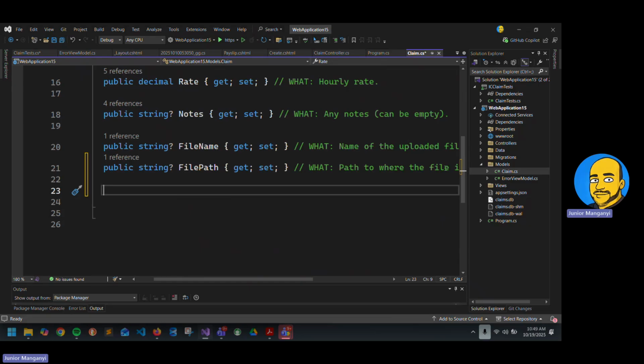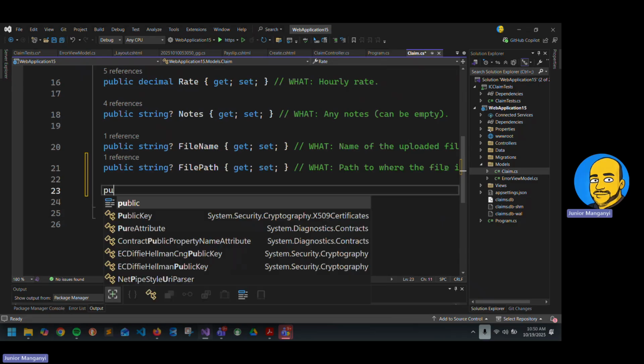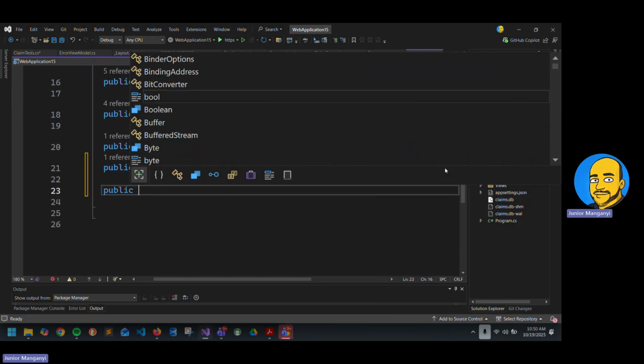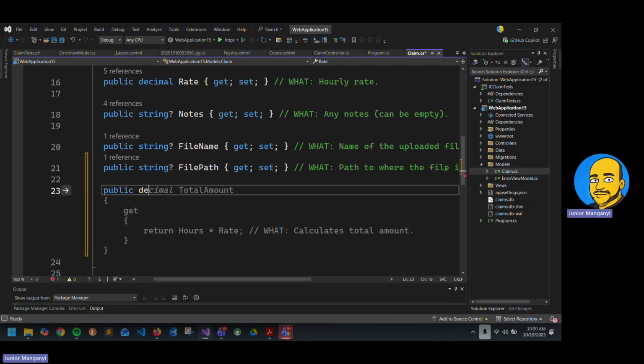So we want to ensure that we create a property that will be able to return the product of hours multiplied by the rate. You multiply hours and rate so you can get a total. So we're going to use the properties that we normally use, and then that will be a formula that will give us the total. So let's do that. I'll say public decimal. I'm using decimal because the hours are defined as decimal.